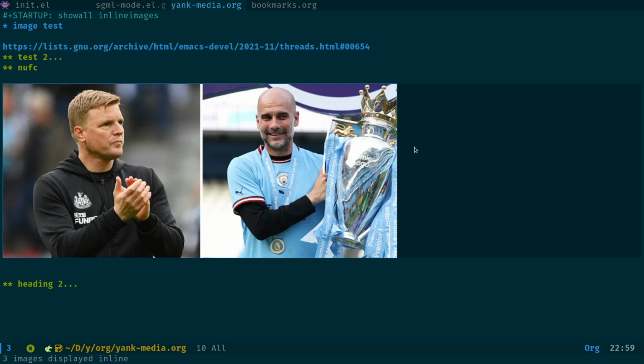There are actually options you can put in above the image, so you can set the size of the images. But you can see how easy this would make adding images to an org document, instead of, for instance, if I wanted to do this manually.